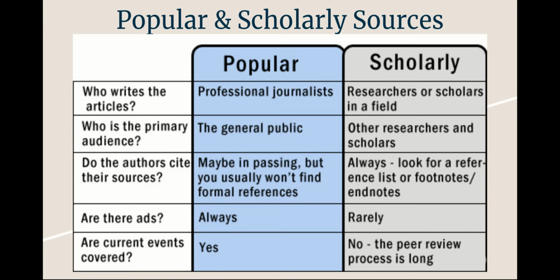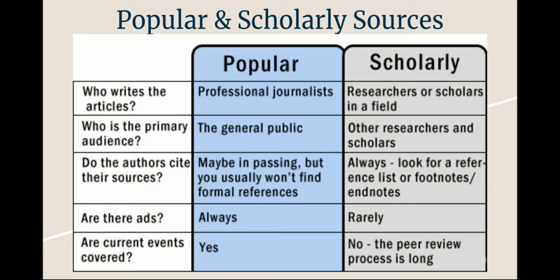So when you think of popular sources, think about things like newspapers, Time Magazine, BuzzFeed, different websites that you might use. They're usually written by professional journalists. The primary audience is the general public. So any of us could go into the grocery store, pick up a copy of the newspaper, and probably understand most of what they're talking about. The language is pretty accessible.